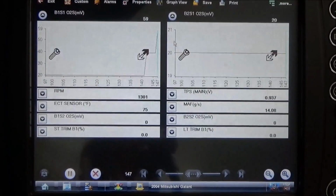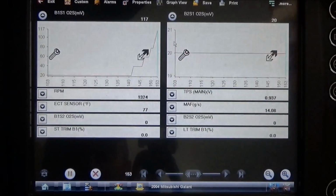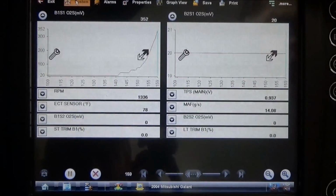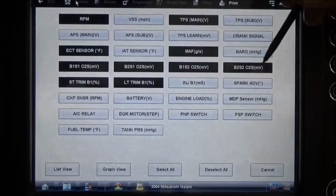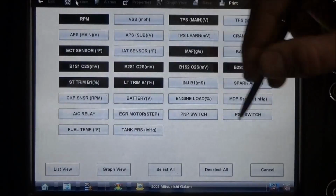Well, just for the heck of it, let's pop out of it and see if that's the only code. Did it give us open close loop? Loop status? Boy, there really isn't much data. It did not. There's not much data. And that's the only data? Is that just engine? I think. Cancel.